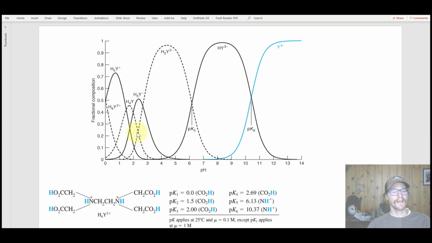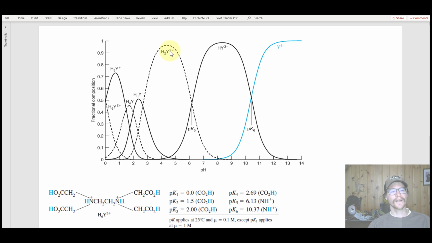All of these pKs for the first 4 pKs, they're all fairly close to each other. You can see pK 1, 2, 3, 4, all below 2.69. So those species are all overlapping with each other considerably, just based on the nature of how close those pKa values are. But once you get to pK 5, there's a almost 4 order of magnitude jump, and so there's a lot more space in generating the next species.